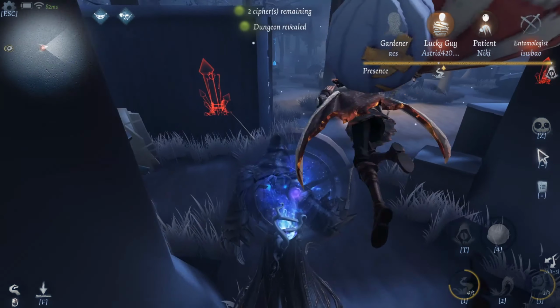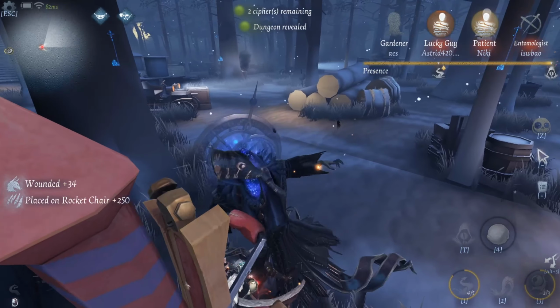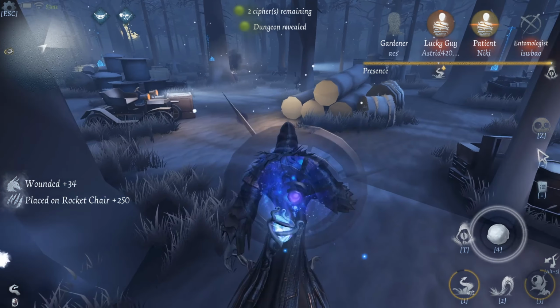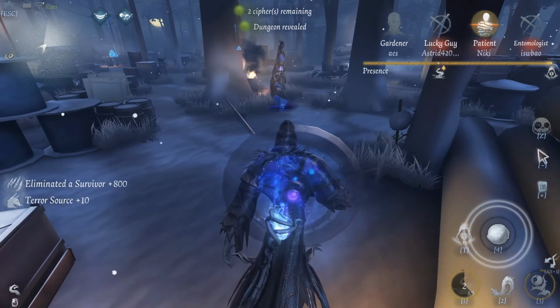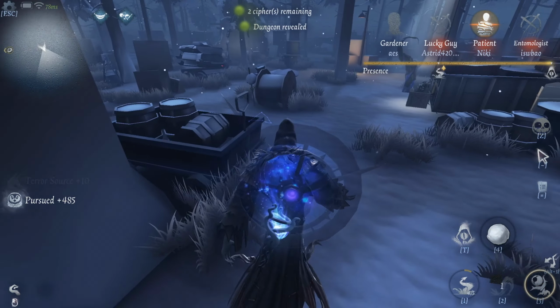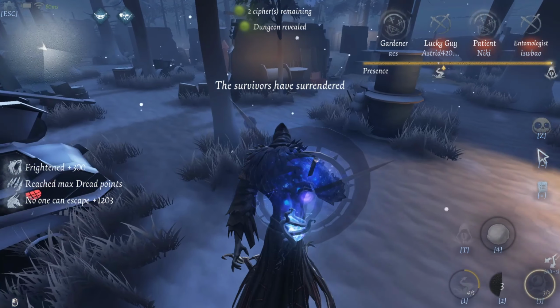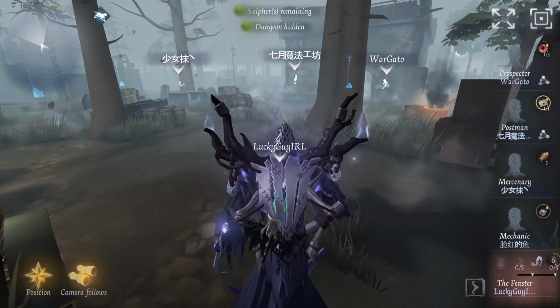Lucky's gonna die very soon. No one's gonna rescue him because the cipher at Shack popped. This game is over. It's done. There's no way to come back from this. Let's go chase our nice friend Gardner. Yeah? They surrendered. That's game.